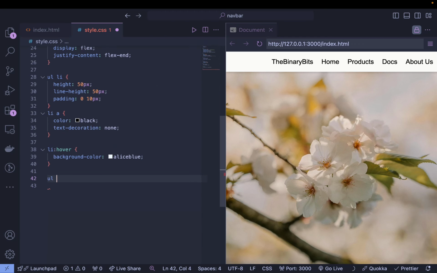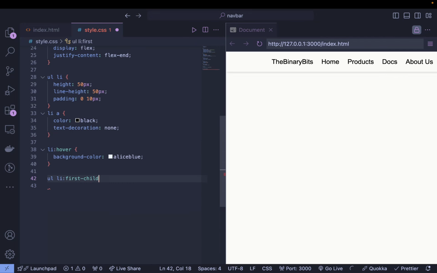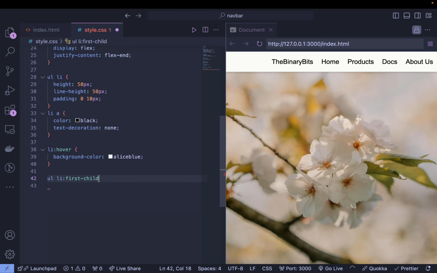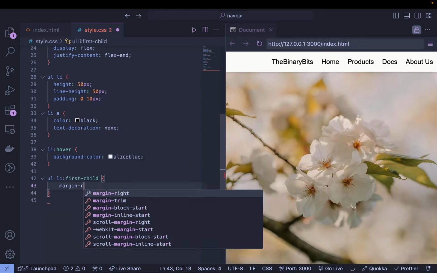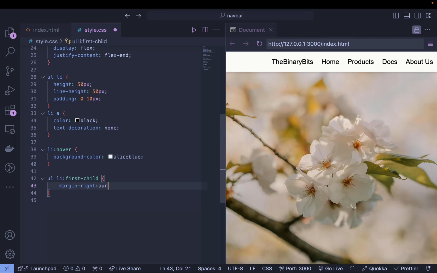So we can say ul li first-child. What we want here is margin-right to be auto. So you can see our logo is now perfectly aligned towards the left.